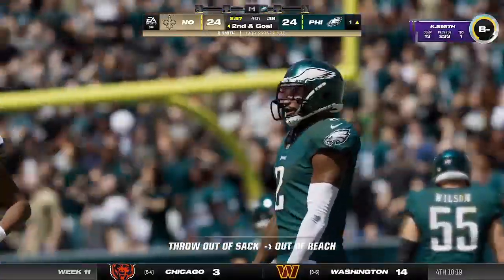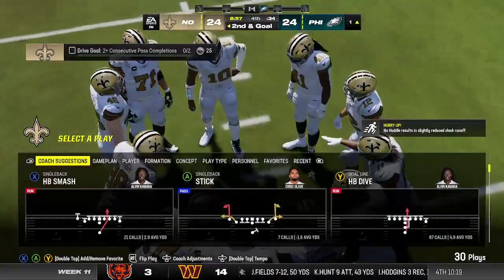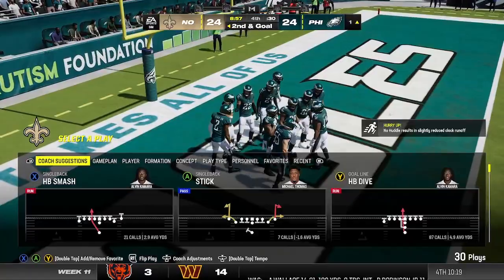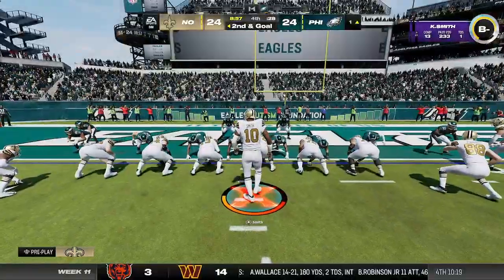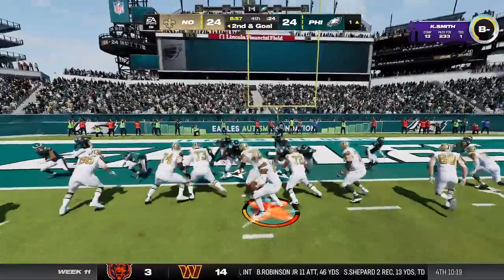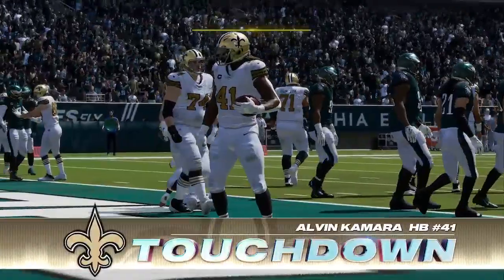Now a throw to the end zone on first down, but it winds up incomplete. Down this close to the goal line, first down. Surprised that wasn't a run? I am, and you know I'm old school. I want to run the ball on first down in this situation because second down, that gives me an option of running play action, maybe throwing it. Kamara is in. Touchdown.